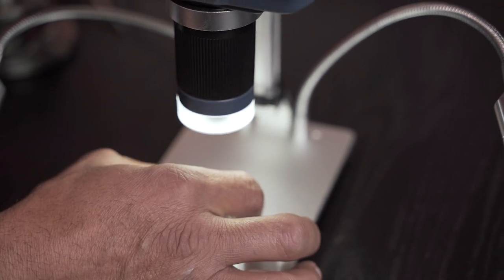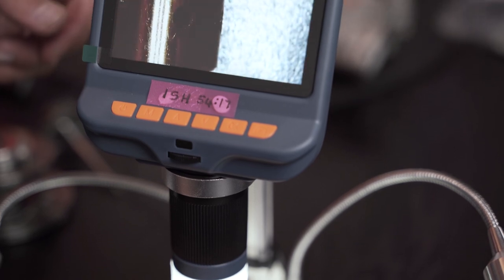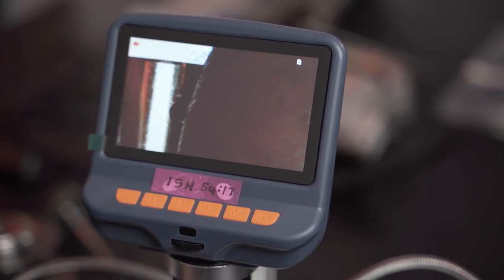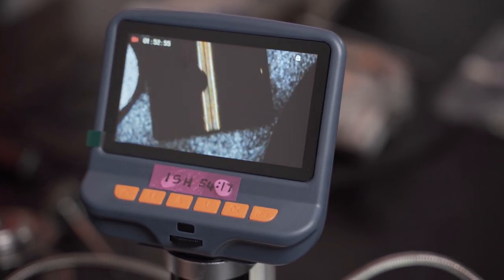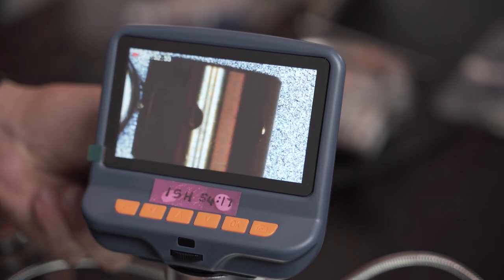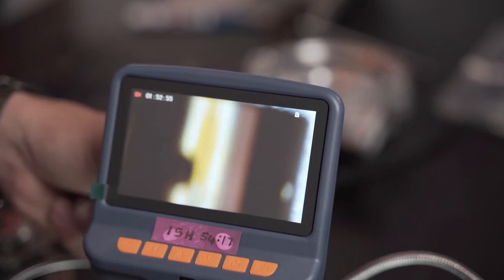Whoops, I've just moved everything. Let's just come back down here. And whoopsie, it rolls away again. Let's just put a nut in front of it. Sorry guys, I just want to try and get this set up. Okay. Now let's go and zoom. Go right down to the surface.